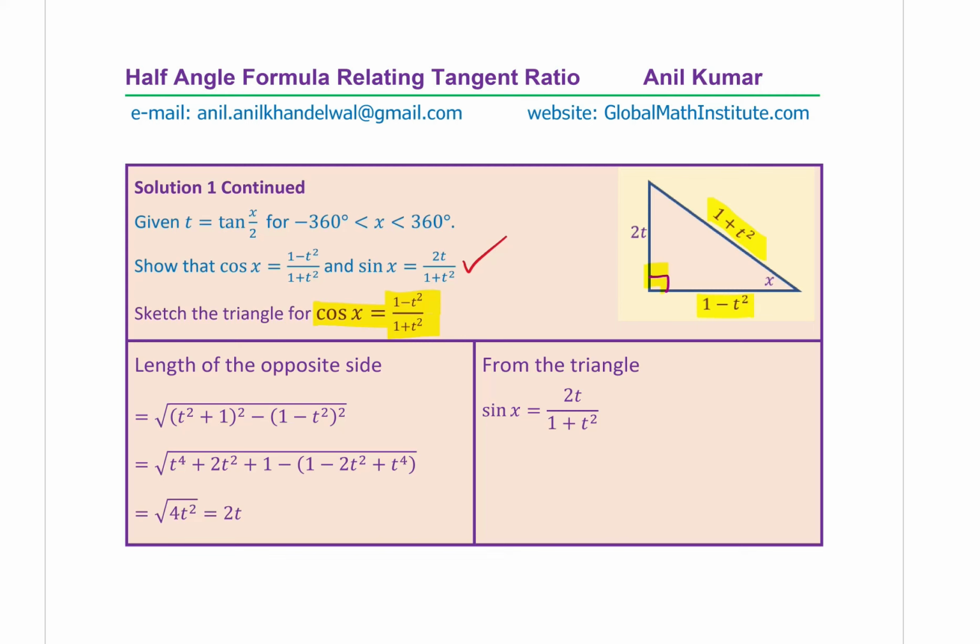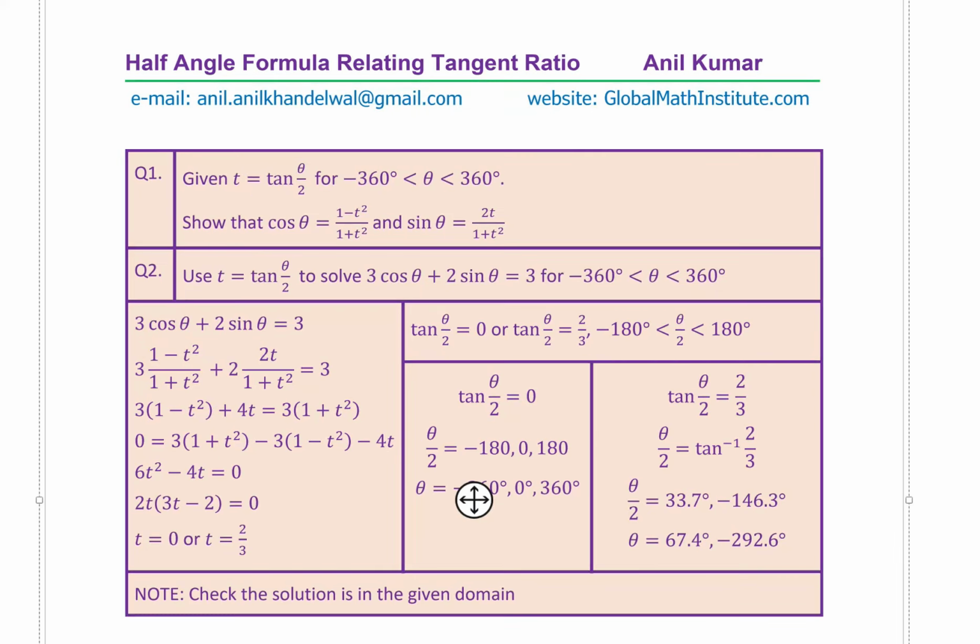Now let's take up the trigonometric equation, which was our question number 2. Let us see how to solve this particular equation. In this equation we are given again t is tan theta by 2. So what we could do here is that the values of cos theta and sine theta, which we derived in question number 1, can be substituted and you get an equation in t itself. Then it becomes a quadratic equation in t which could be solved and we can get the result. I hope you got the idea. From here you can pause the video, try it out, and then check with my solution. That'd be great. So let's move forward.